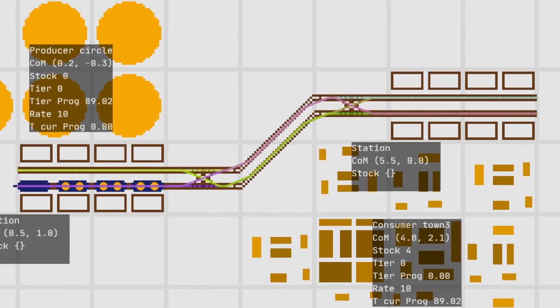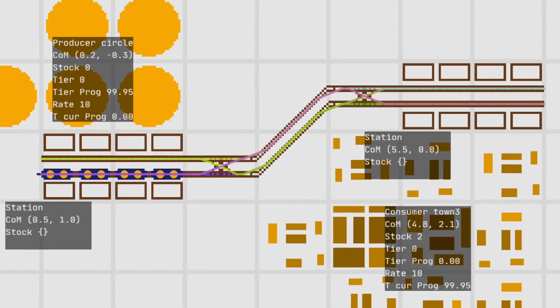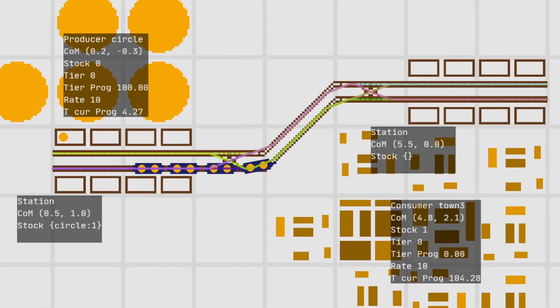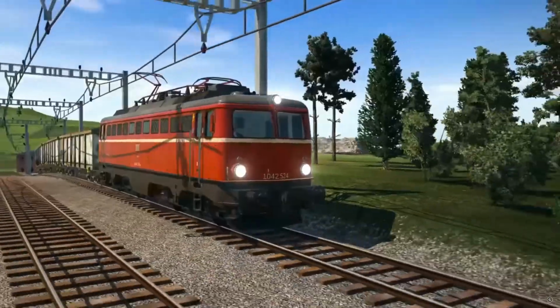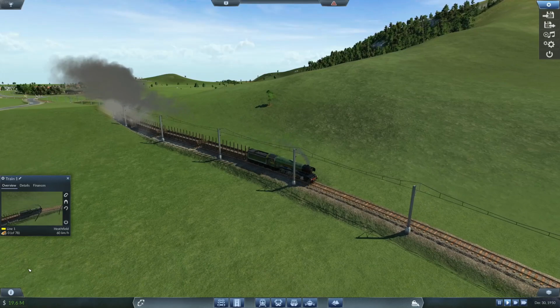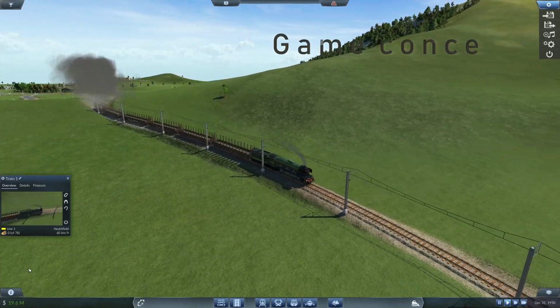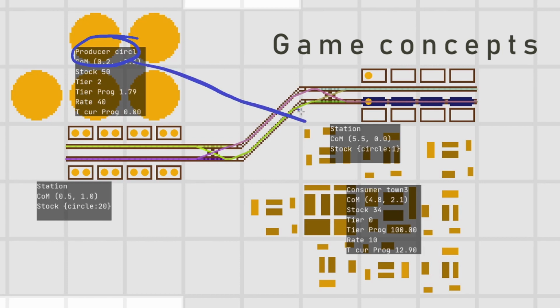Do you like trains and transport tycoons? This is the first video of an experimental series about how to use tile maps in Godot and make a great train transport tycoon game. I will show and explain what I do, but it is not intended to be a complete and rigorous tutorial series. The concept of the game is to transport materials and goods between producers and consumers.